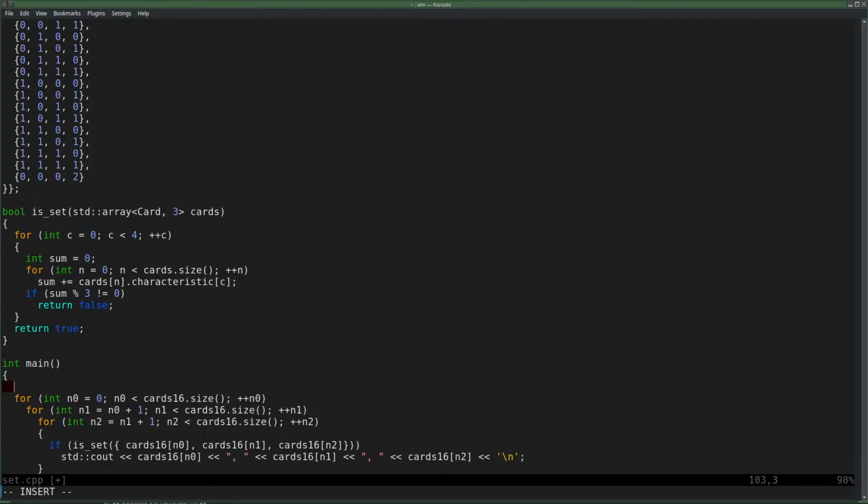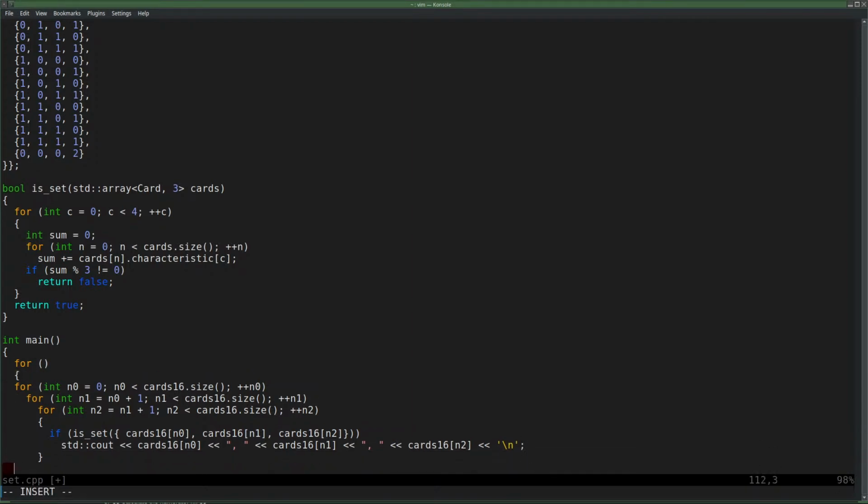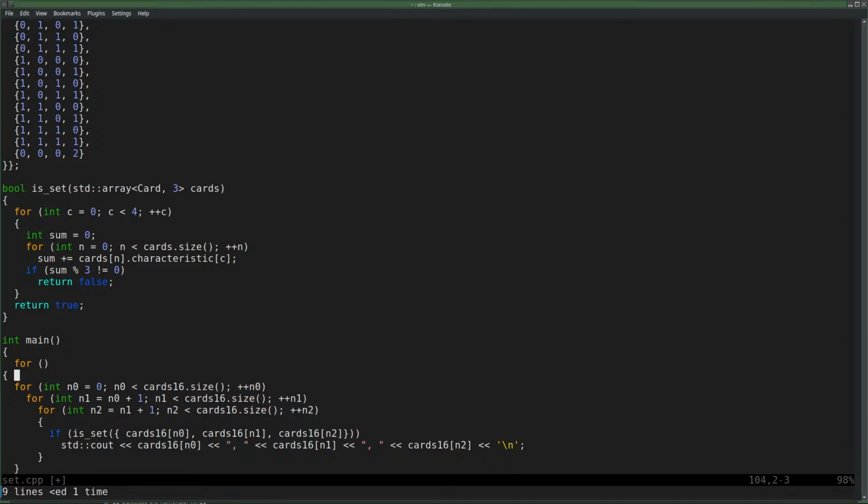Okay, I'll put the loop around it on the outside, I guess.